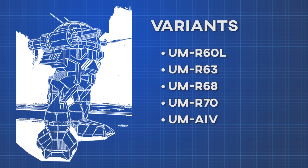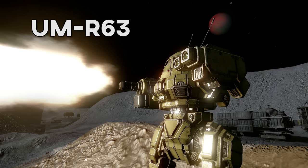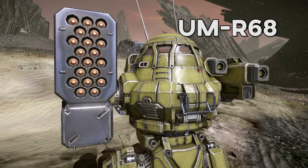Being in production for a very long time leads the UrbanMech to having loads of variants. Because when an opponent automatically assumes an UrbanMech is an unimaginative weapon system, somebody will modify it to surprise the hell out of them. Here are a few notable examples. The UMR-60L replaces the AC-10 with an AC-20. Because what's funnier than a trash can that cores an assault mech in a surprise attack? The UMR-63 upgrades the aging UrbanMech with Lost Tech, giving it an LBX autocannon 10 and a small laser that pulses. The Draconis Combine interestingly upgraded the UrbanMech with the UMR-68, which replaced all weapons with an MRM-30, which surprised the living hell out of Clan Ghost Bear.